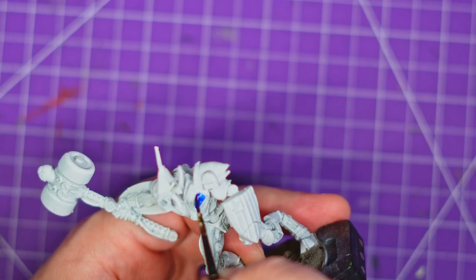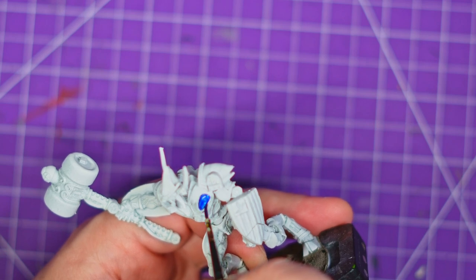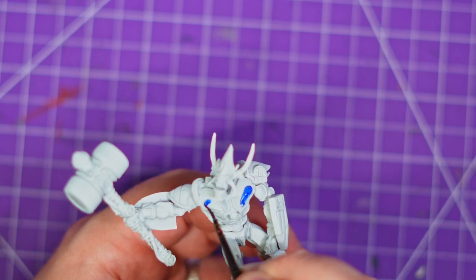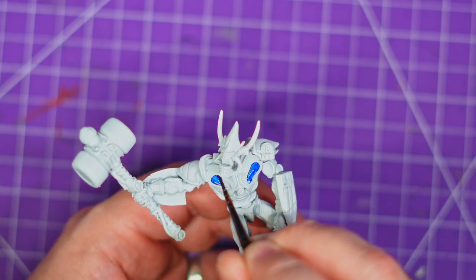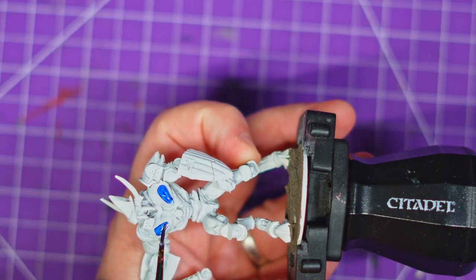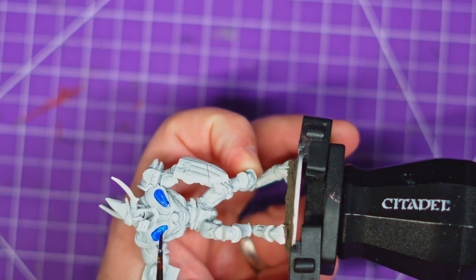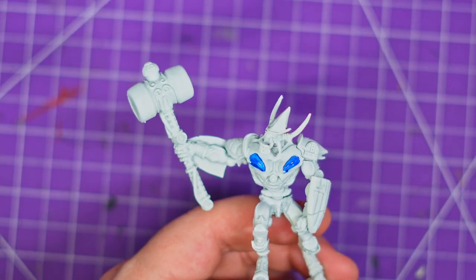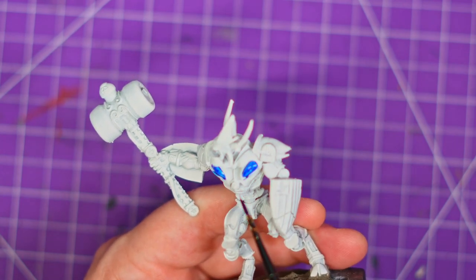He's got a pretty epic backstory and as you can see, I've given him a nice hard white prime because I want him to look pretty damn bright and just look beautiful with the speedpaints. So we kicked things off with Highlord Blue. This guy has a lot of blue on him. I'm not 100% sure how this model is going to turn out, but we're going to go step by step and work this one out together. He has a lot of parts that look like muscles on his body — these all need to be blue, and that is what I'm working on to begin with.